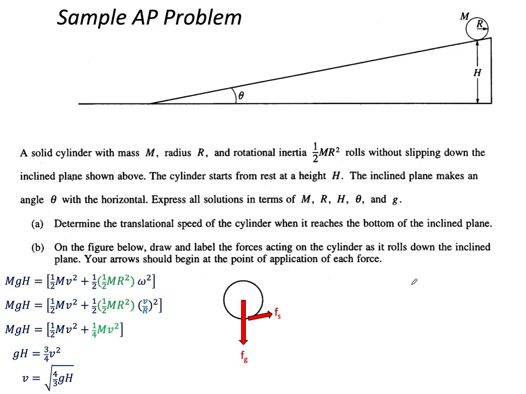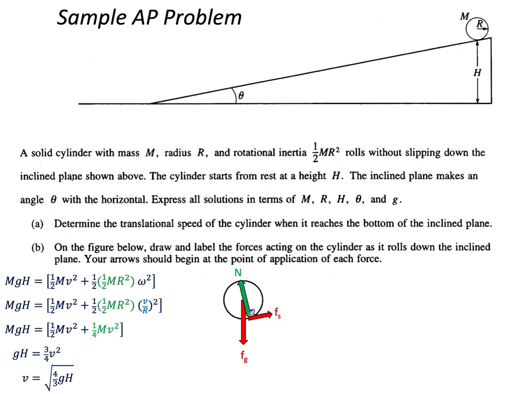Of course, there's the force of gravity. It acts down from the center of mass of the object. And now here's the tricky one, tricky because it's messy to draw. The normal force acts at the point of contact as well, and it acts upward this way, perpendicular to this. That doesn't look very perpendicular, but it should be.